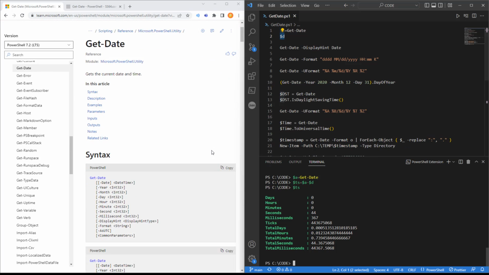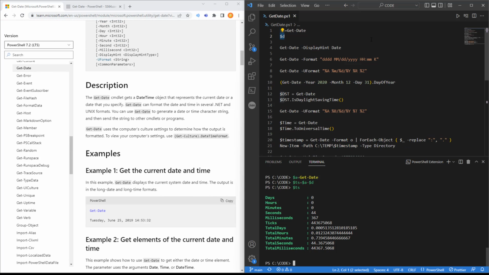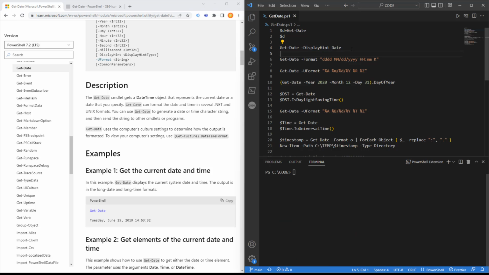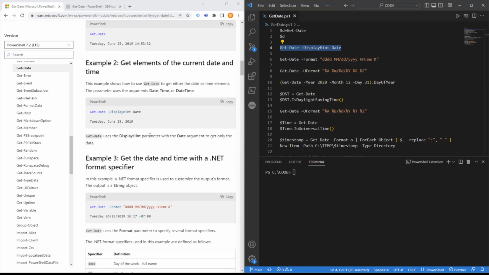Now, checking out the documentation, some other things we want to know about our Get-Date commandlet. We'll go ahead and clear out our console here and execute example 2, which is going to be Get-Date -DisplayHint. So DisplayHint shows the elements of the current date time. Is it a date? Is it a time? Is it time only? And that might be useful if you're doing time objects only. I think for most of us, we're going to do DateTime with both.